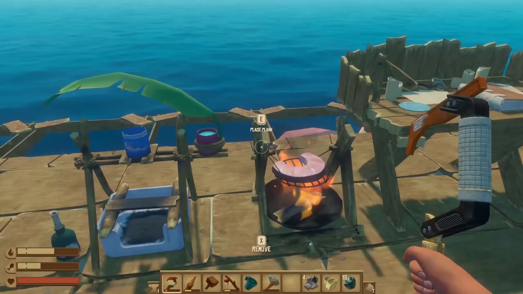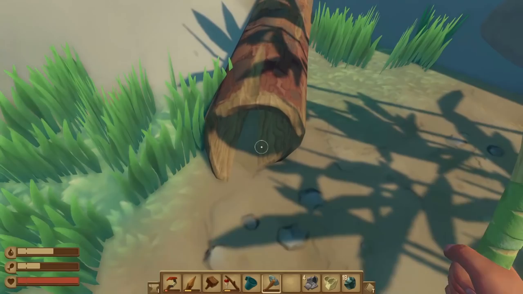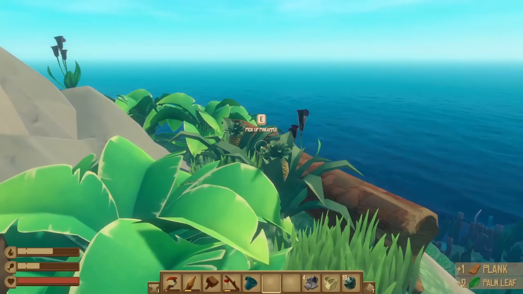We're going to have to make us another stone axe soon. Let's see how long... Can I hit these? I really feel like I should be able to hit them and get wood from them. At least a little bit. You know what I mean? So there's like 2 trees here. Okay. And there goes our lovely thing. There's some pineapples, though.